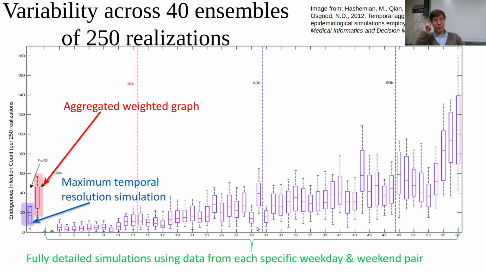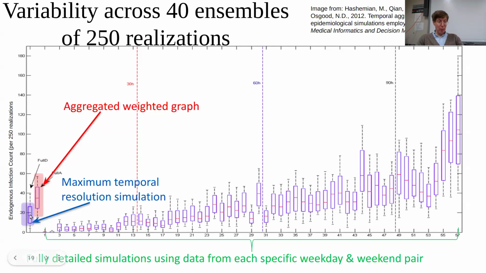So we examined the impact of, in this paper, positing that we'll have a typical weekday and a typical weekend, and asking, if we did that for all these different days in the study, we had one weekday and one weekend, one distinct pair of that, how much variability would we get in terms of how many infections we'd expect to occur? And the answer is it was highly variable, right? Which day you pick as representative for weekday and weekend really makes a difference. And it can make a difference by many times over in how things spread.